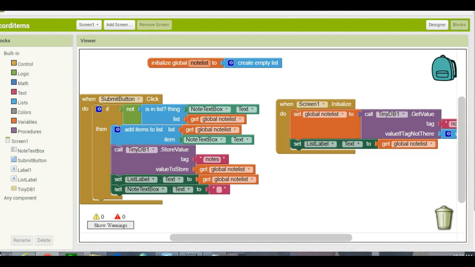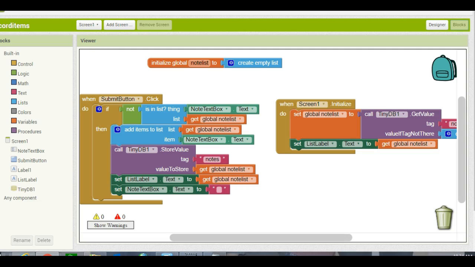So here's what I'm going to have you guys do. This code I'm going to leave up here on the board. And I'm going to ask that you guys create this app. Just call it recorded list. I think that's what I called it. Record items. There we go. And I want you to create this in App Inventor, save it, because we're going to keep building with this into something bigger. All right?